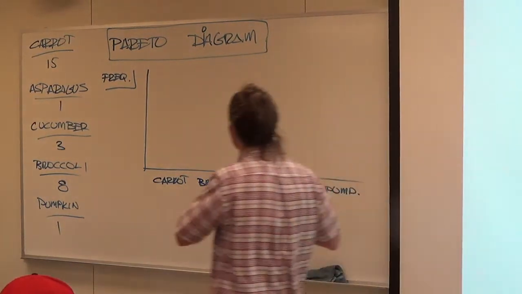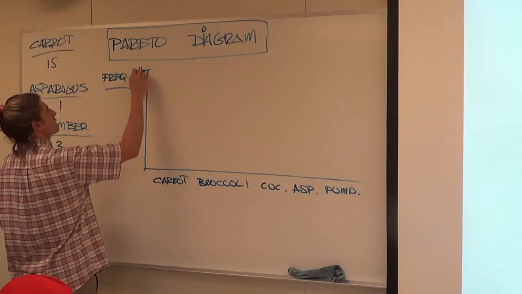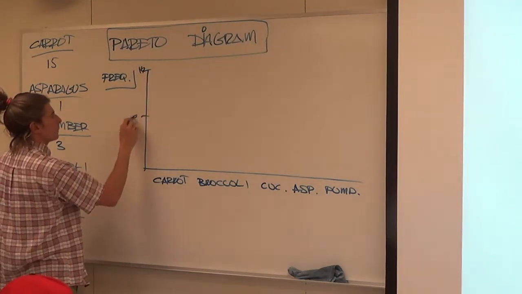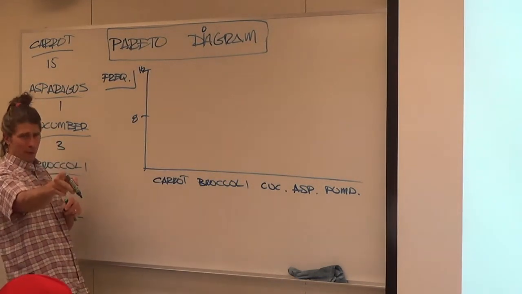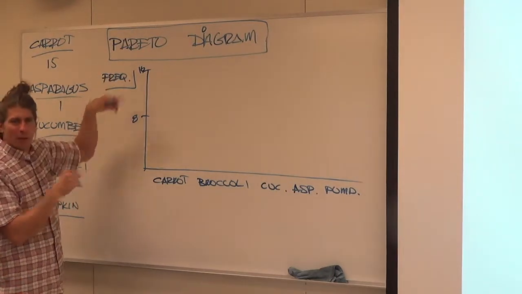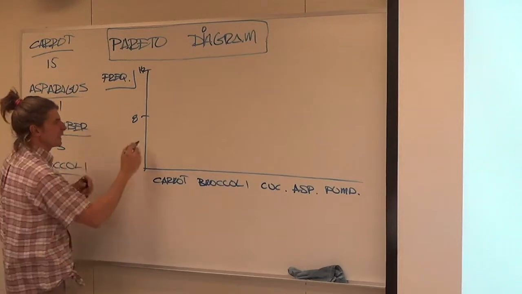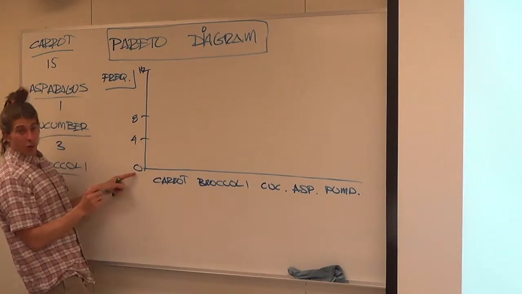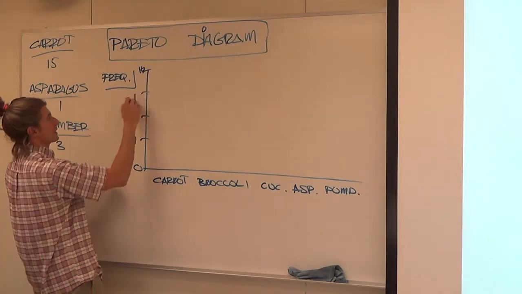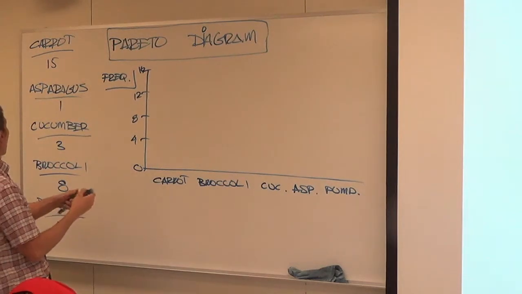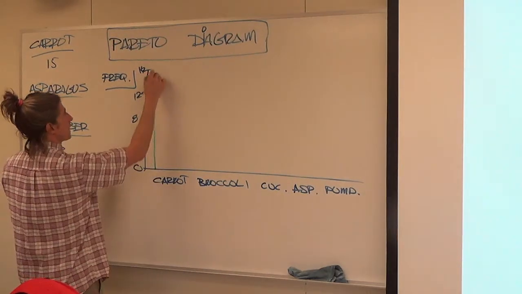So we had a 15, yeah? I want to make this go to 16 just to give it a little bit of wiggle room. Hopefully that's okay. I like to give it a little bit of wiggle so it doesn't look like it's spiking out, especially with technology, it might look like it's cut off. The important thing is to start at 0, though. That way you really get the emphasis. All right, so carrot. 15.